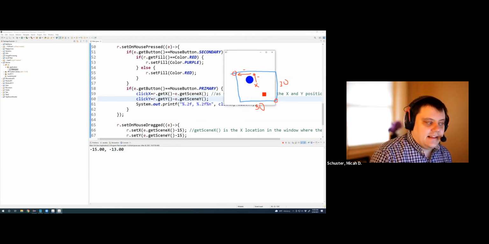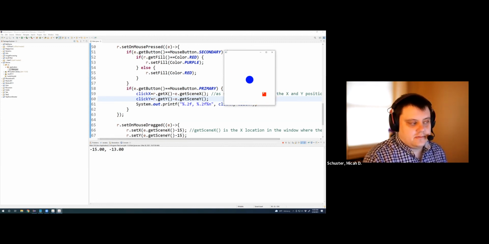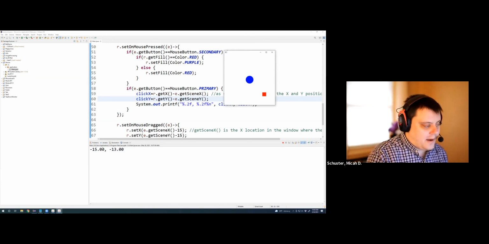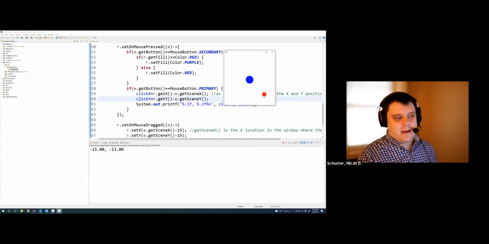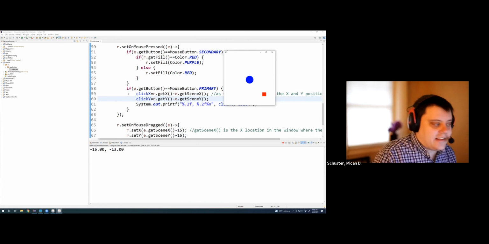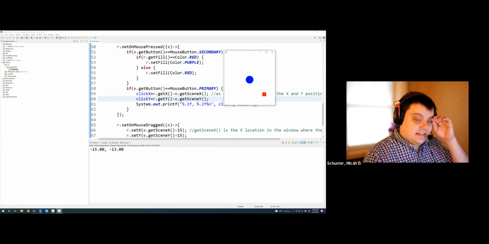Now this clickX and clickY are what I expect to use down here. So basically what I've done is I've computed a relative position. Where's my mouse relative to the upper left corner of the rectangle? It's minus 15 pixels. If I was going to move the mouse to the upper left corner, I would move minus 15 pixels and minus 13 pixels. So 15 to the left, 13 up, and my mouse would be at the upper left corner. That's what I'm computing in this clickX and clickY variable.